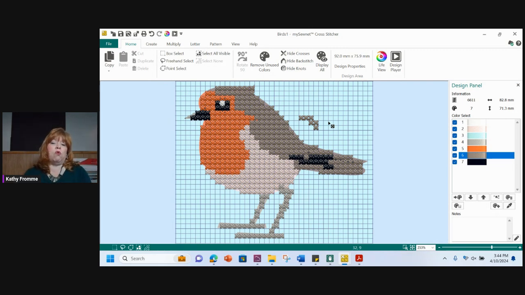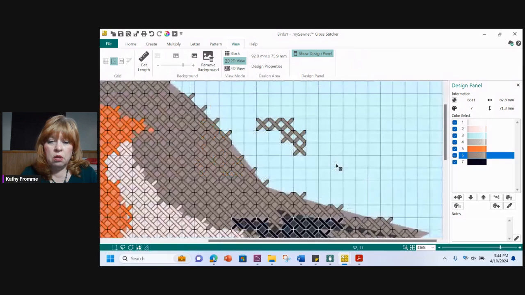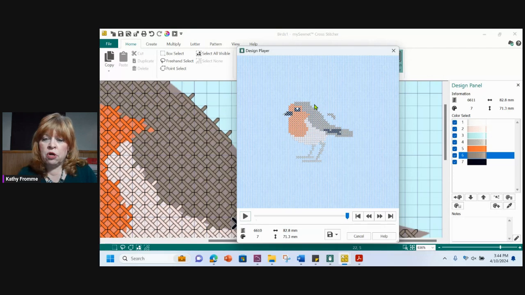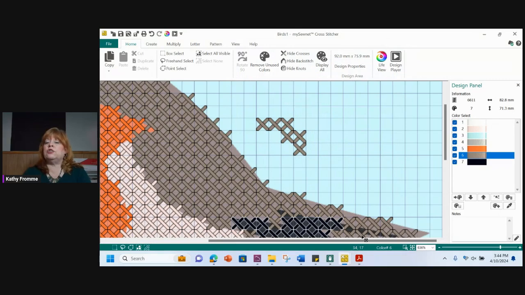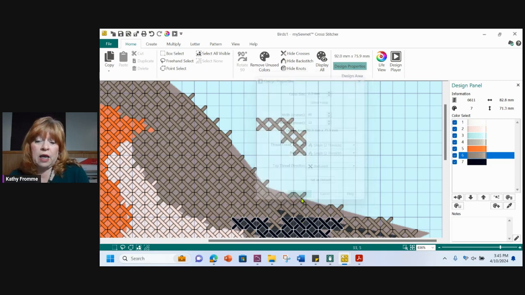The stitches won't look different as a representation on the screen in the 3D mode. Let's go to the 2D mode, and let me zoom up here. They really look about the same, which is what the manual tells you. It'll look the same. If we hop over to Design Player, I'm sorry, it just doesn't give you a real good view as to that difference. So I think the proper answer to the question is no. I guess you could switch back and forth to your properties, because we can always go back to design properties and change this back to single and do it that way within the same color.